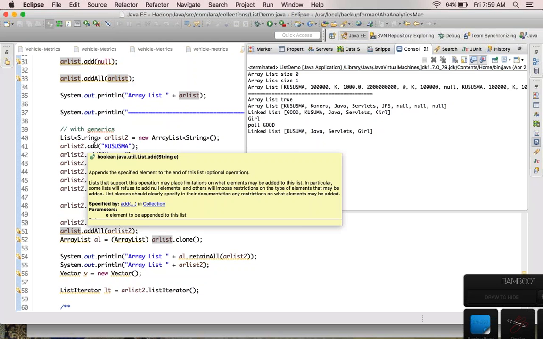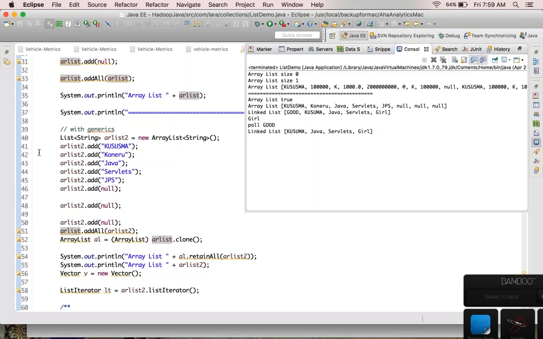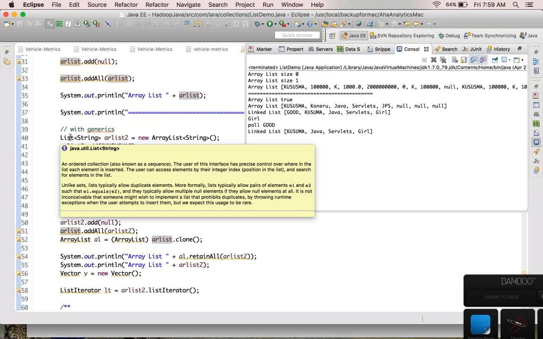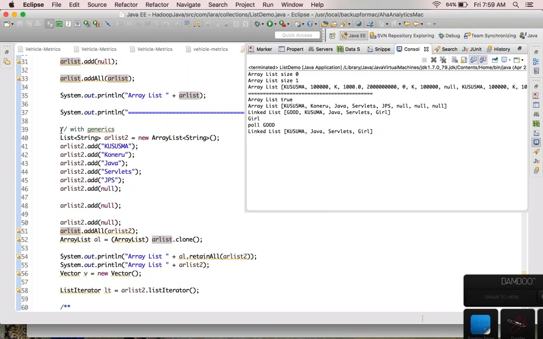Let's assume that my list contains only names, the first name or second name, whatever it is. So I'll specify it like this. You can give ArrayList also here. This is the other way, the parent-child relationship. This List is a parent of ArrayList, right? Your parent can hold child objects. If you remember our last class on inheritance, our parent can hold child objects. So I'm creating an object by referring to my child through the parent.